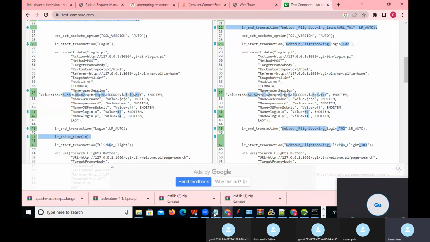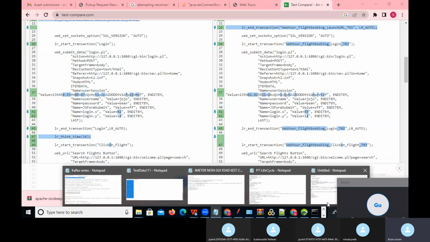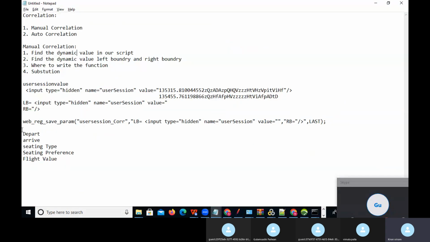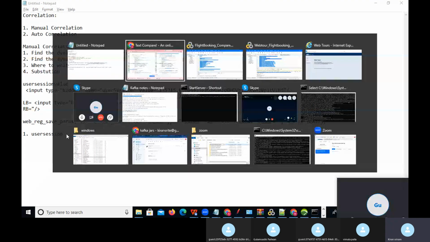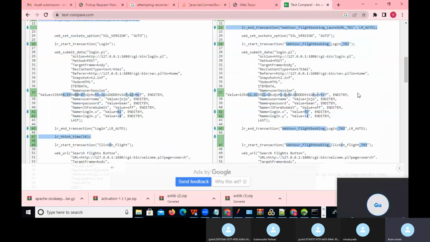So you can note it in Notepad. Open Notepad and note it: one value we found, the user session. After that we'll continue our comparison.